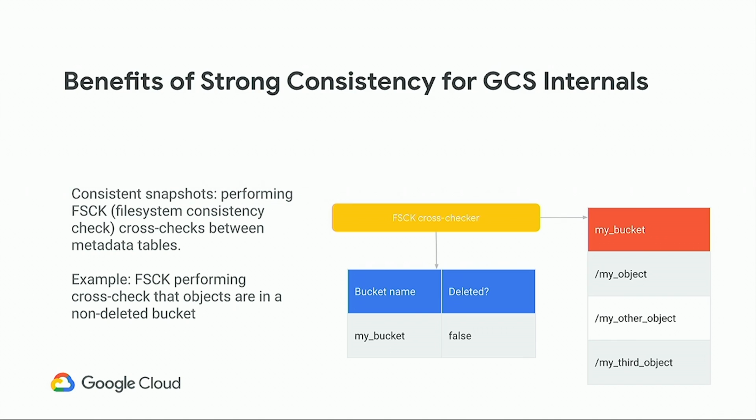In this example, it's a simple example, but this is an actual check that we have in our FSCK. If there's a table of all of your objects in a given bucket, and then a separate table in a separate database that shows the state of the bucket, whether it's deleted or not, pretty clearly if there are objects in the bucket, then the bucket shouldn't be deleted. So we want to validate that the contents of this one database, as it refers to this one bucket, is consistent with the information about objects in the bucket.